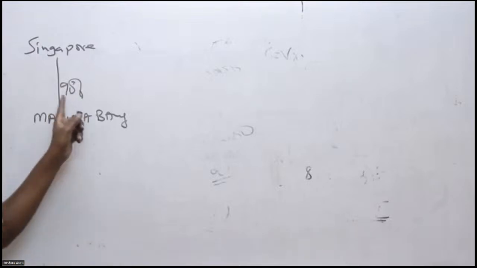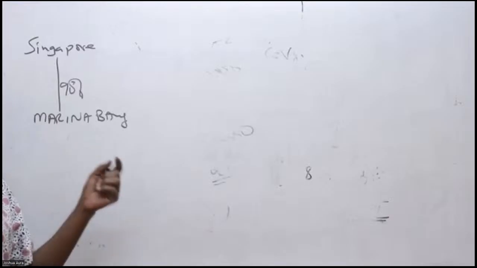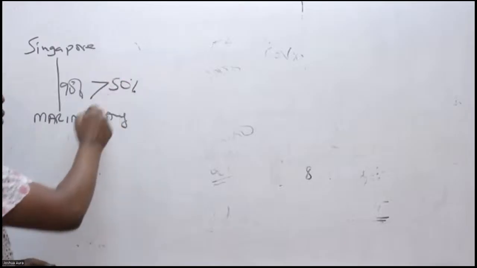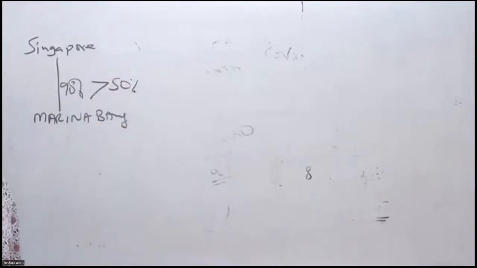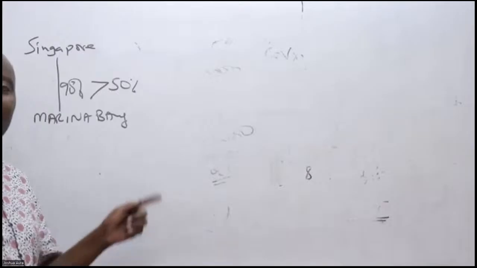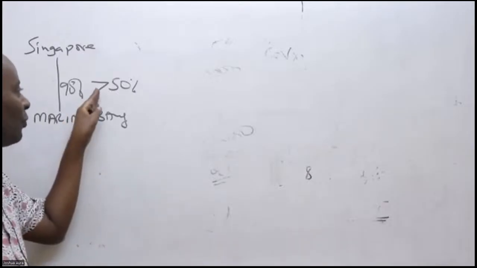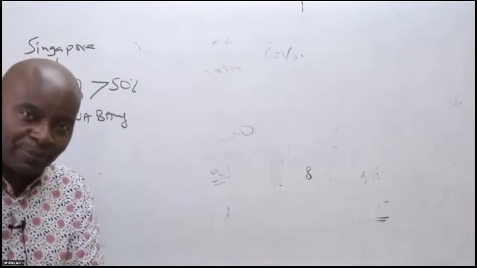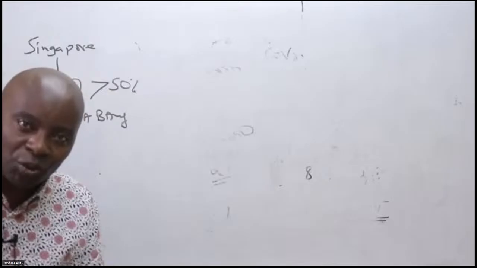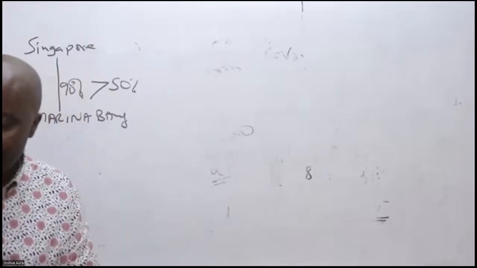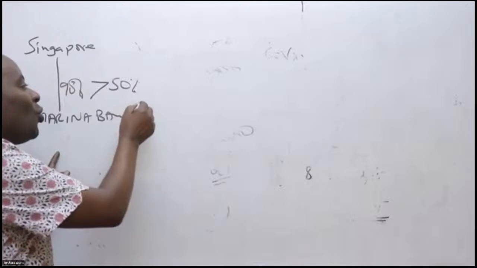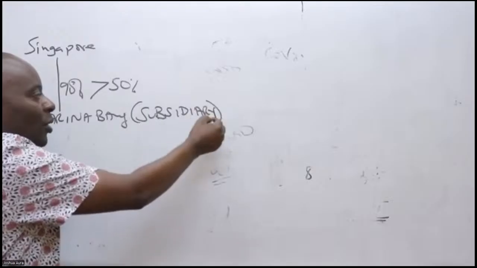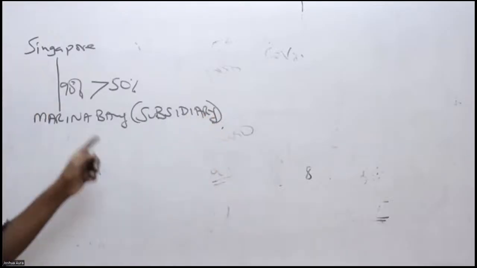So what do you know about 90% vis-a-vis the threshold? Remember, the threshold here is 50%. Once you buy more than 50% of the shares of a company, then this company, now that you own, you own a controlling interest. More than 50% basically means that this company is yours. You're the one making all the decisions regarding this company. Then this company becomes your subsidiary. So it means that Marina Bay is a subsidiary of Singapore.